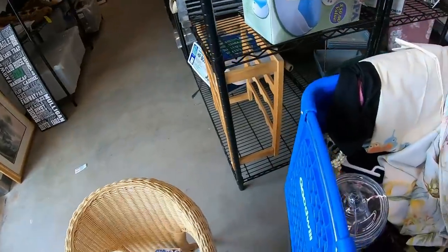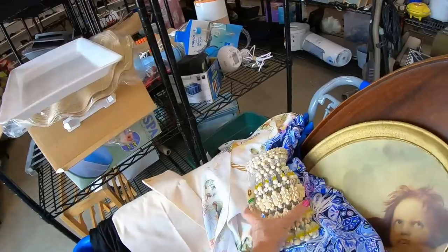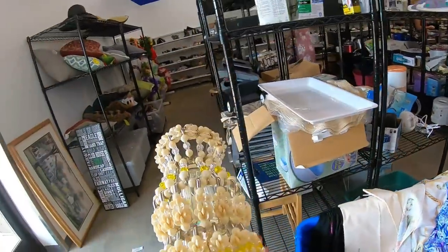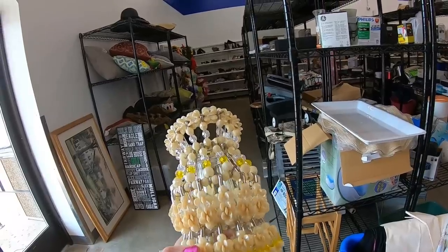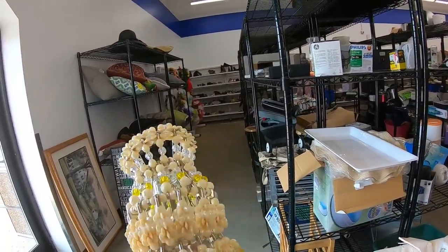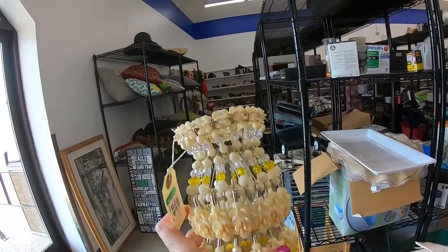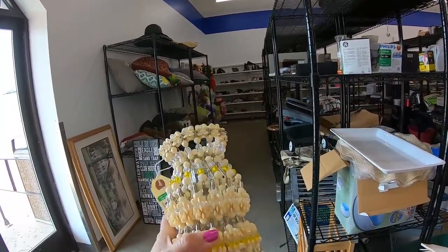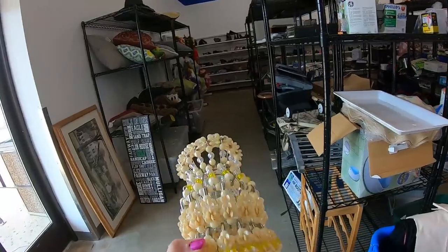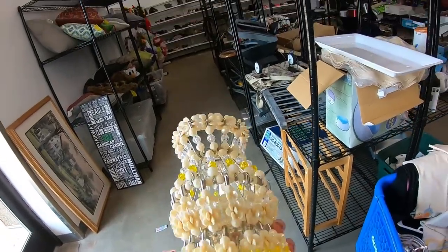I did pick up this vase — I'm probably most excited about this. This is safety pin art. Look how good this is — somebody sat there and put beads on safety pins, just crazy. It's like a little bottle inside, and I'm paying five dollars for it. Very cute. I think all the ones I have in inventory have sold — people like these, so always check on safety pin art.